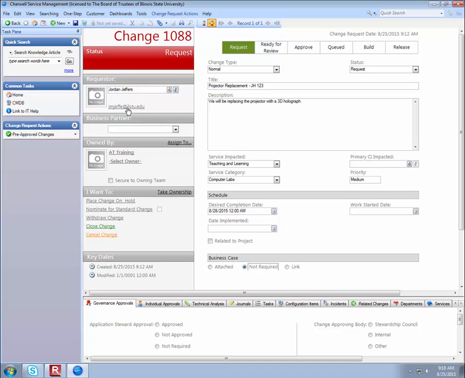Now if you look on the left-hand side, you'll see three different important fields, one right after the other. The first one is the requester. This should say your name by default. But what you can do is change this if you need to. If you want to, for example, put somebody else in as the requester, you'll see two buttons on the far right side of the requester field. The leftmost one is called the selector button.